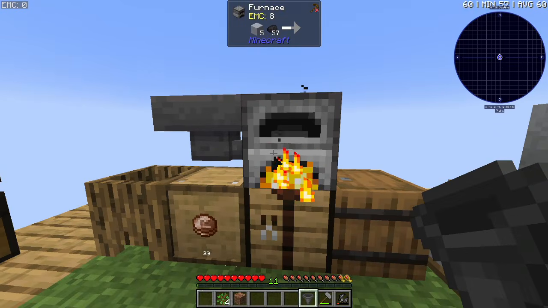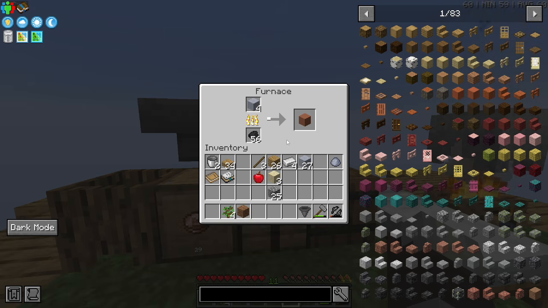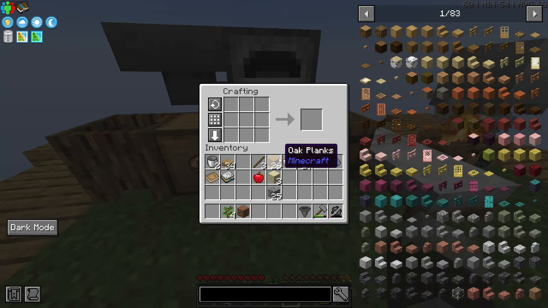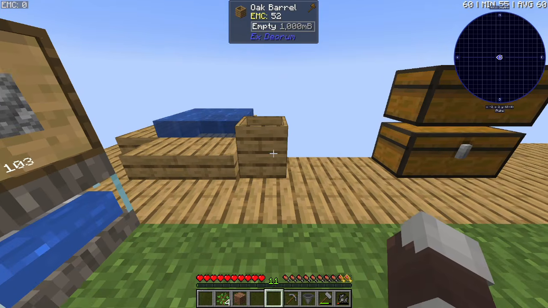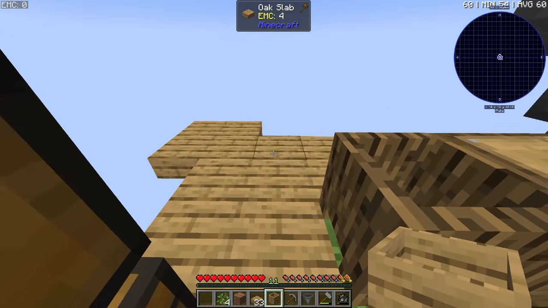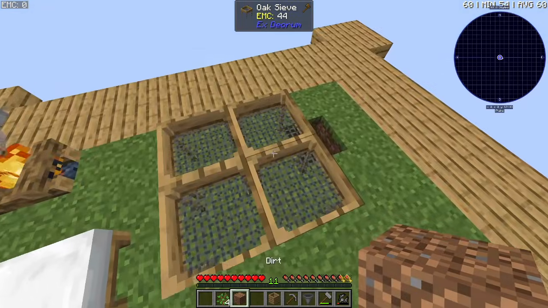Let's preemptively put a hopper down into the furnace there. Hopefully I remember how this organization needs to go, where those sides should work. It might have to be the top. We'll see. And then we are going to make a cobblestone pickaxe. Or I guess a stone pickaxe is the proper term. And then I want to make a second oak barrel with a plank on top. Oh, I need 1 more hopper to make this work. Dang it. To do what I wanted to do, I need 1 more hopper.